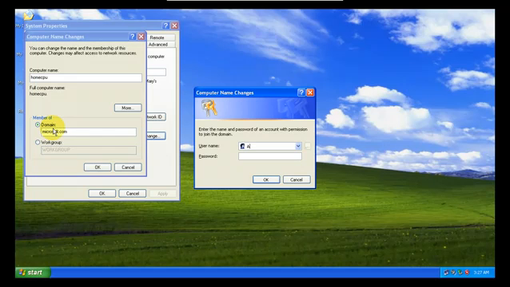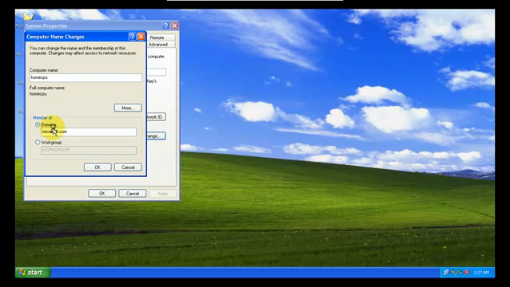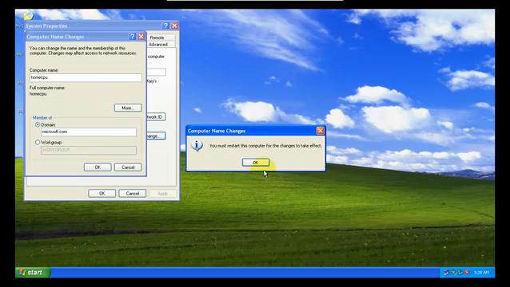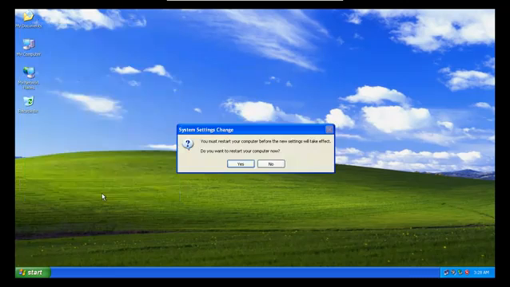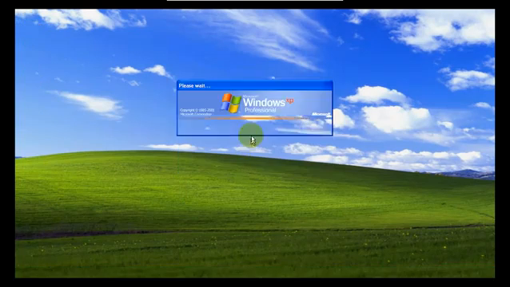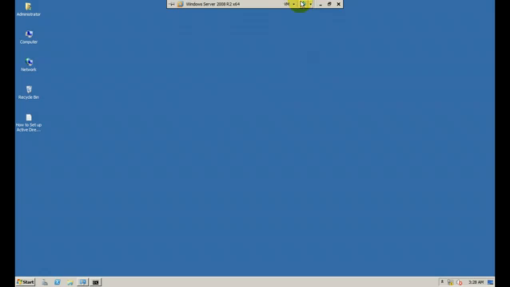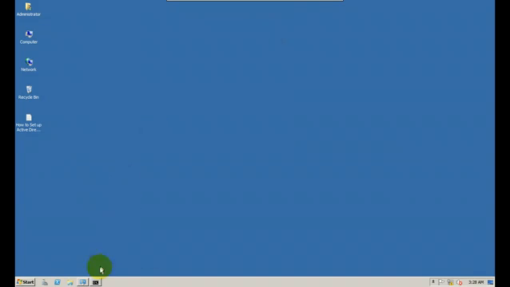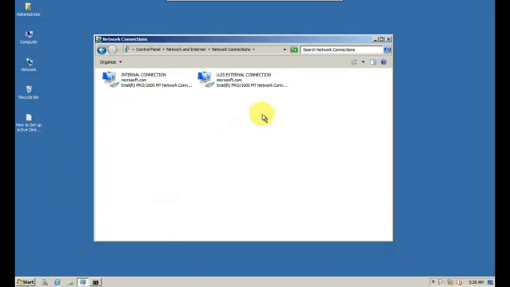Okay, and that's going to ask me for the password. So I log in. Once I log in, that's it. We'll go to the Microsoft.com domain, and it's going to ask me to restart. Once I restart the computer and log back in, I'm joined to the domain. So let's wait a little while and see what happens.